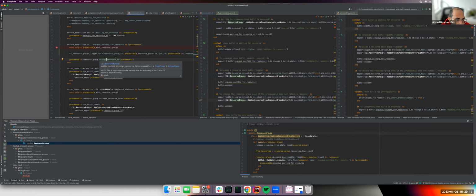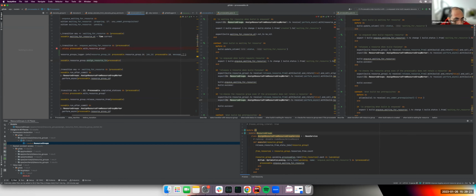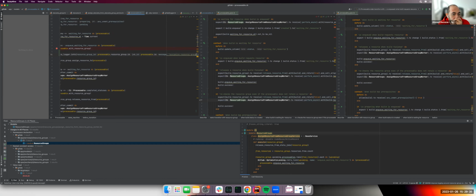So we could say that we are assigning resource group, or would it make sense to use acquiring resource group? I'm not sure.